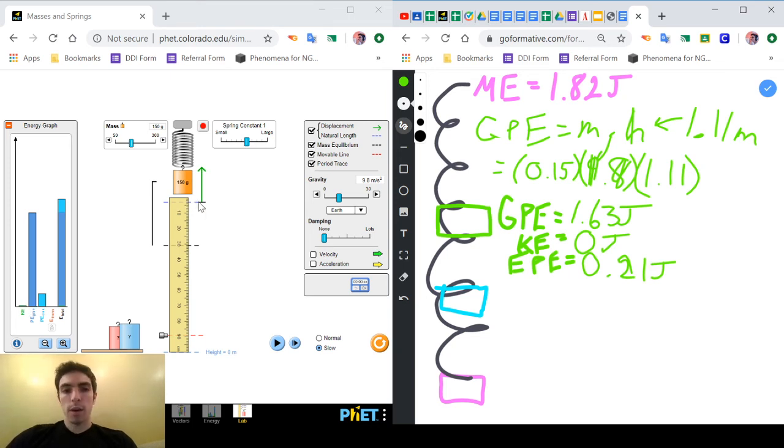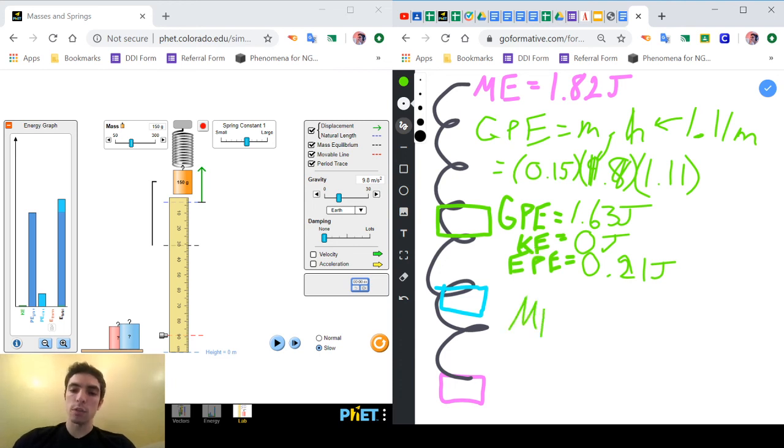The other way to think about this is, throughout the year we've talked about what happens when an object gets to the very top of its trajectory, like when you toss a ball up into the air. At the very peak of its trajectory, it stops momentarily, and then it comes back down to the ground, and then it'll come back up, and it'll keep doing that. So we know at the very top of an object's trajectory, it shouldn't have any velocity, it shouldn't have any kinetic energy. We actually did that with roller coasters too. So at this top point, your kinetic energy really should be 0.